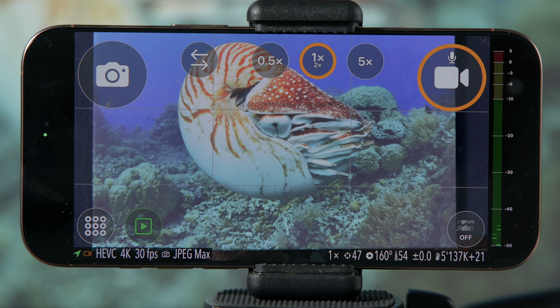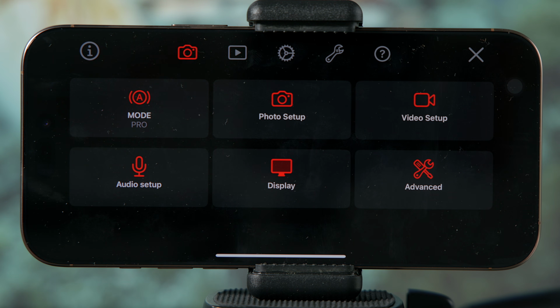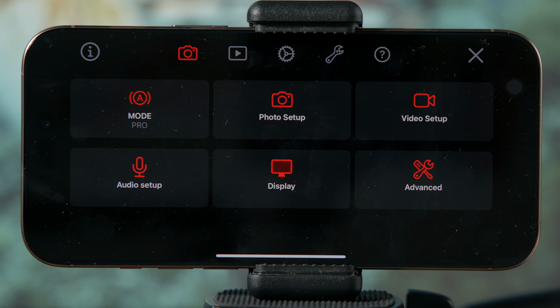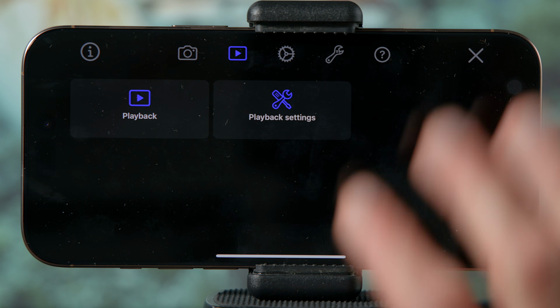Next, let's go to the settings menu and see how you can configure UWACAM in greater detail. Enter the quick access menu and tap on the settings gear symbol. The settings menu looks exactly the same as the one we discussed in the auto mode tutorial, but including more submenus and features. Most obvious, you can now see 5 submenus at the top compared to the 3 available in auto mode. In addition to camera, settings and info, you also get playback and presets. Let's go through all these submenus and the underlying features step by step.